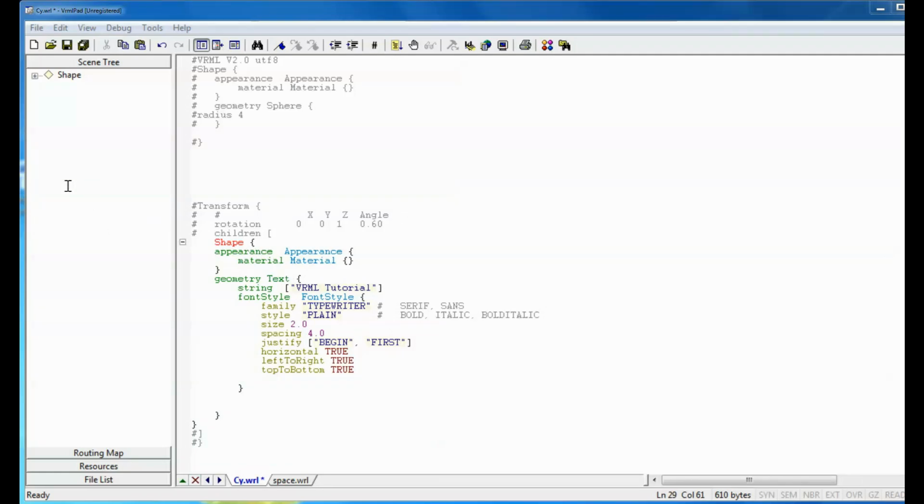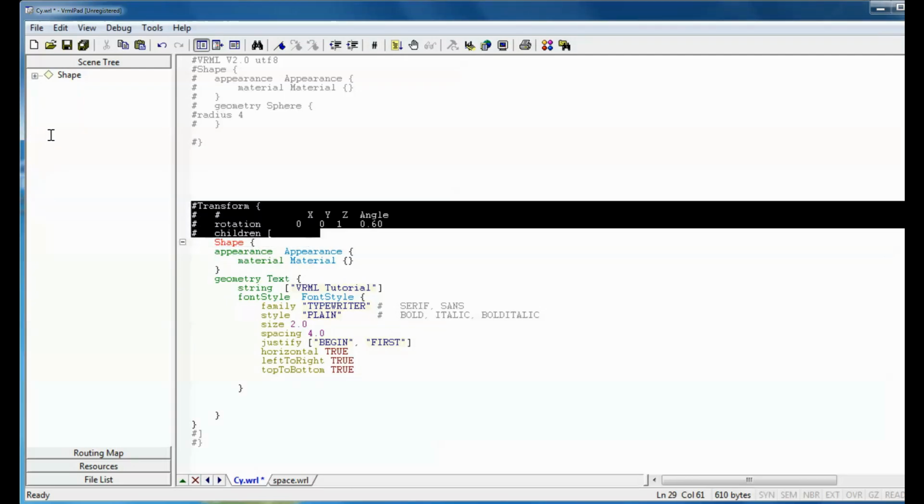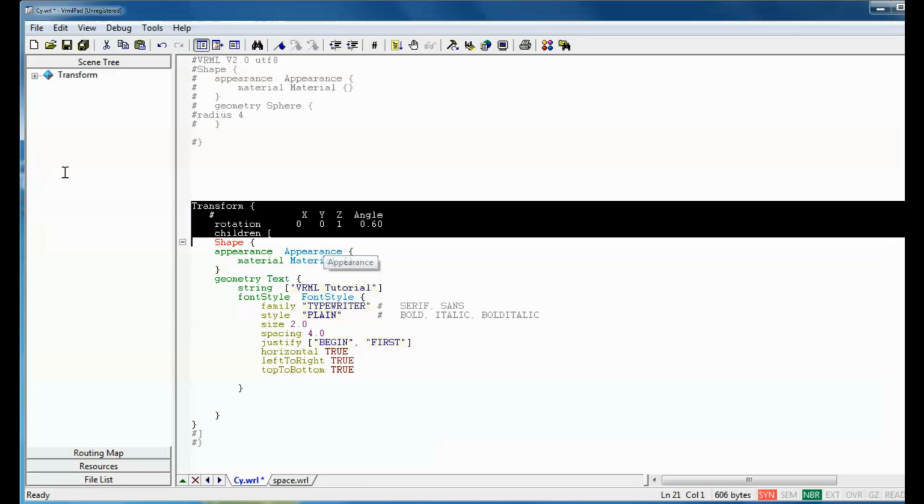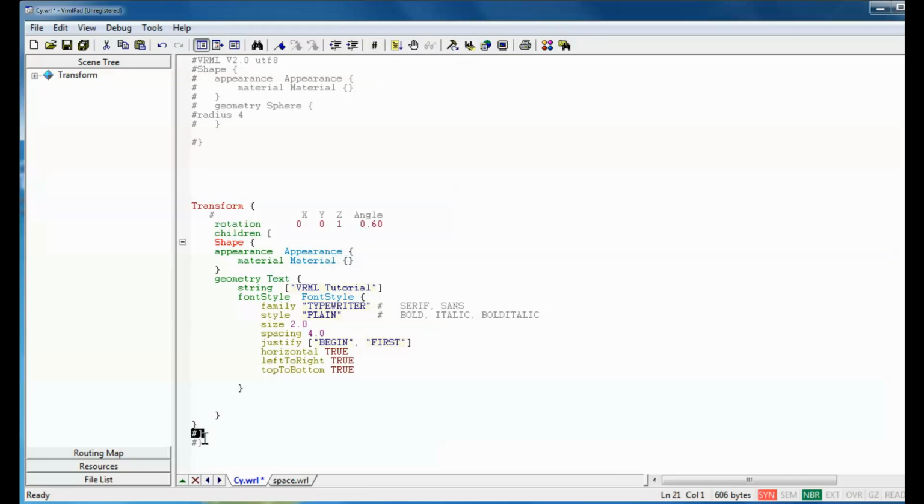So as you can see, instead of typewriter, you can select serif, sans, and different family types for the font, and also for the style you can select bold, italic, or bold italic, or plain. So these are the things that you can use to create a 3D text. And if you want to transform it, for example, from some place to another place, or rotate it, you can use this option. I'm just removing the comment, as you can see here, and also the comment for this one.